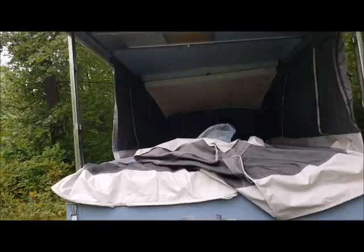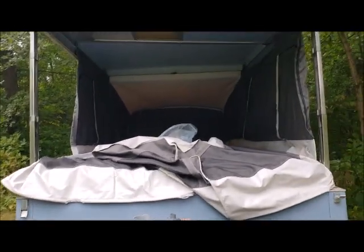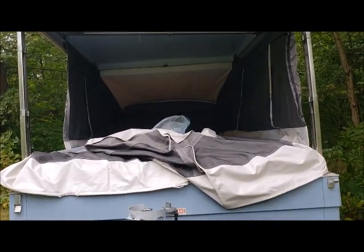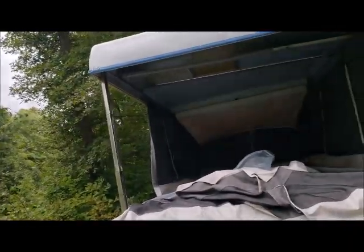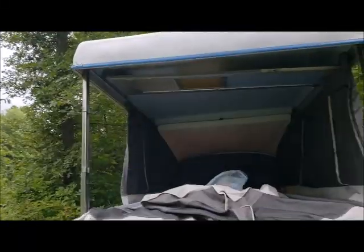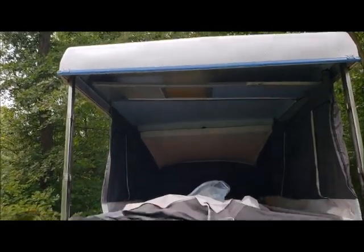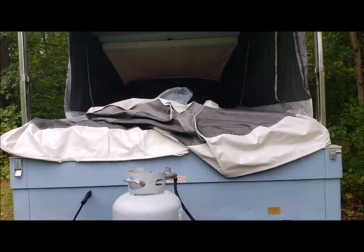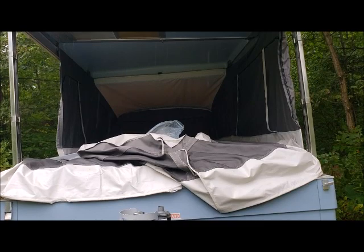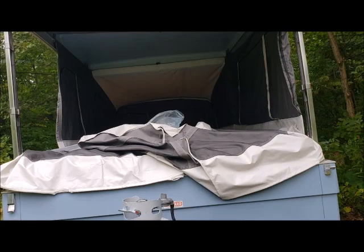So, the National Weather Service said 5% chance of rain, and the highest wind I saw was about 4 or 5 miles an hour. We just had a gust come through. It was about 25 or 30, and it's raining. I think I got everything covered good enough. I kind of like the canvas to get wet and shrink, so I hate to close it clear up. I'm hoping it quits raining here in a few minutes.